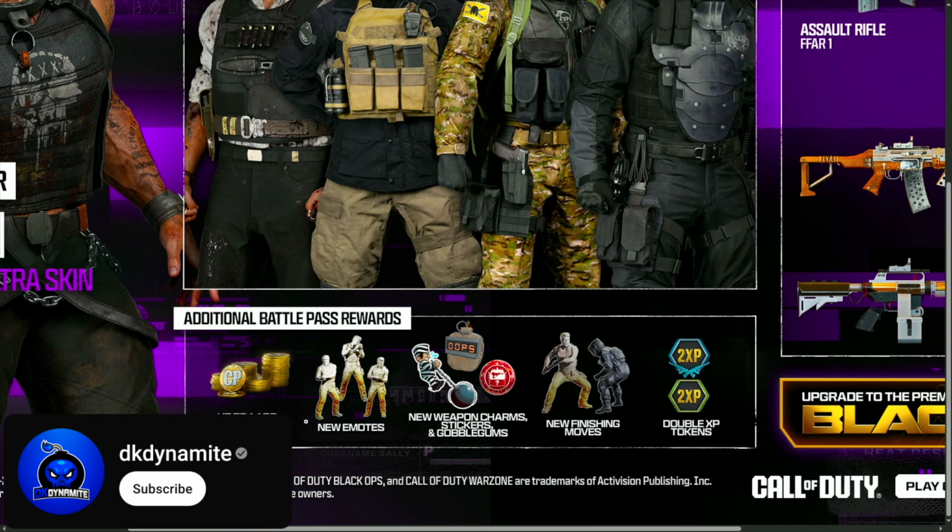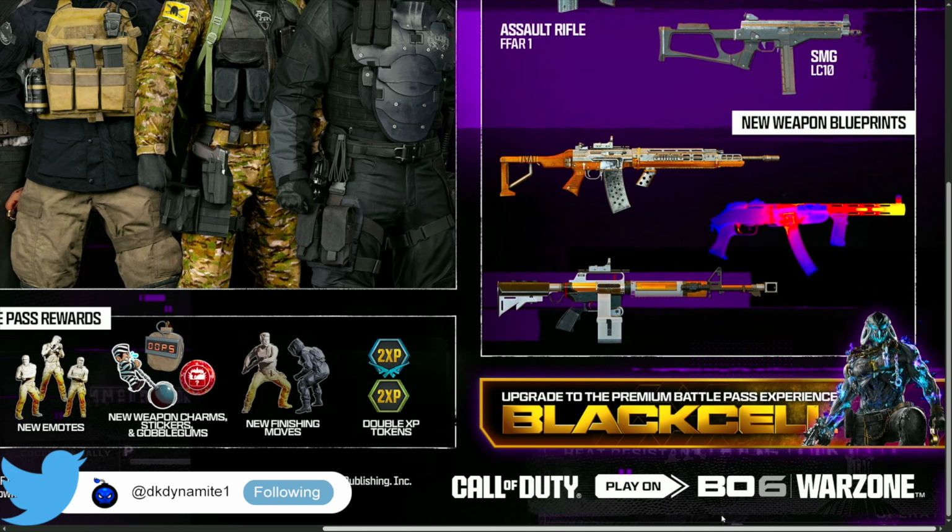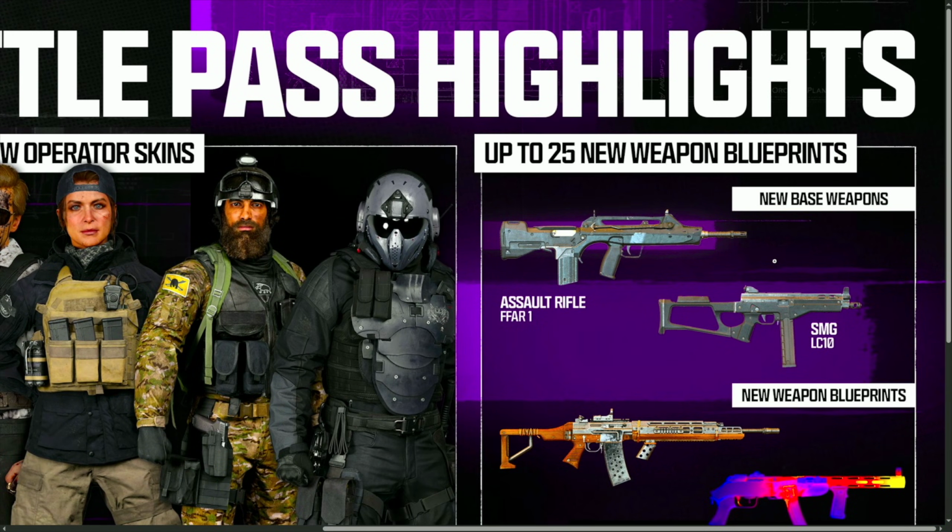and then additional Battle Pass rewards, as you'll see, up to 1,100 COD points, new emotes, new weapon charm stickers and gobblegum. So we should be seeing a Wonder Bar in there somewhere, new finishing moves, XP tokens, and then on the right we can see up to 25 new weapon blueprints being confirmed here.